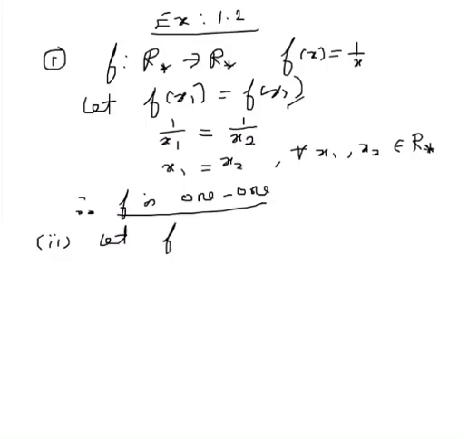Now let us take f of x as y. f of x is 1 by x. Therefore, x is equal to 1 by y. Now we will consider this as g of y. y cannot be 0. Other than 0, for all values of y, there exists x in the domain such that, so you have to write that step.